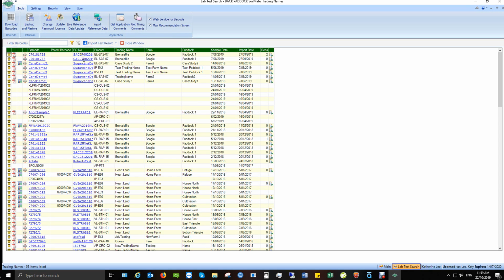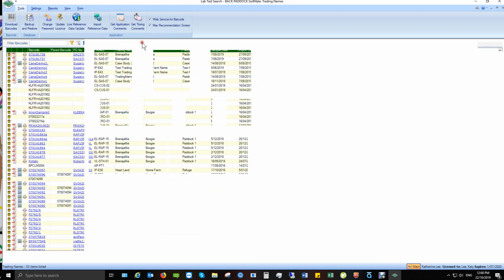But once you've got the results back and they look like this, you can generate the raw results with the PDF icon, the status report with the test tube icon if you have pre-selected the evaluation table in the order. If you haven't, then you won't see this little test tube icon. And then you can generate a recommendation off to the right hand side here by clicking on the icon alongside your required barcode. So there is a separate video recorded on that generation of a recommendation process, so you can watch that one.